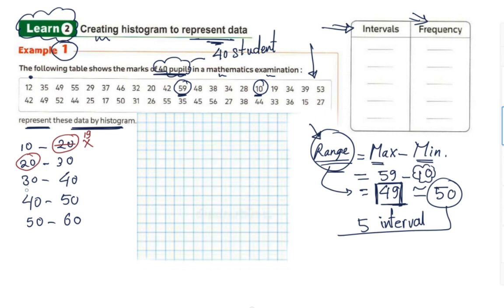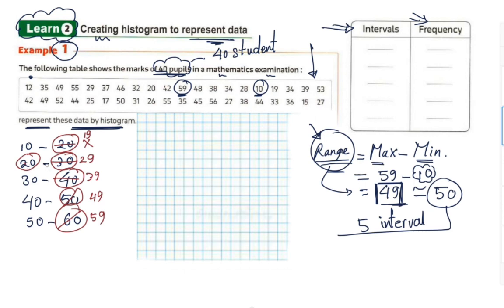From 20 to 30, 30 repeats, no, false. Make it 29, and then from 30 to 39, 40 to 49, 50 to 59. So don't repeat the end of an interval to start the next one with it. You can't repeat this number twice. What ends here, start the next interval with the one after it.